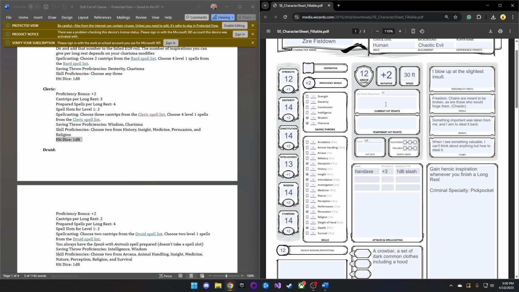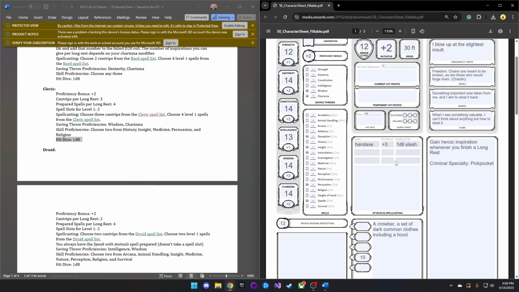So all in all, this is about as simple as I could have made it. There's a lot of other things that could go into this character sheet, but again, that would make this hours long, and no one wants to sit through that. But if you're playing with a dungeon master, they should be able to help you with any of these questions. But if you do have any questions, you are free to reach out to me or browse through any of the resources that I've linked with my video.